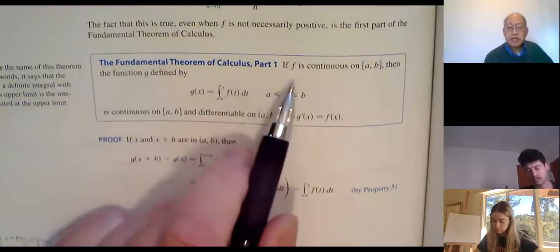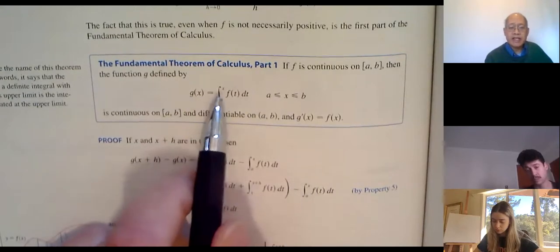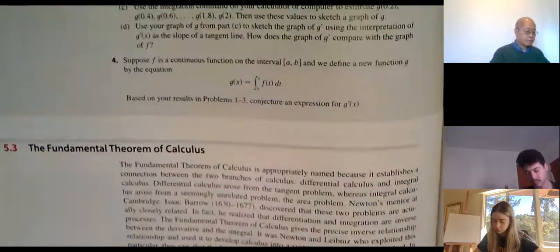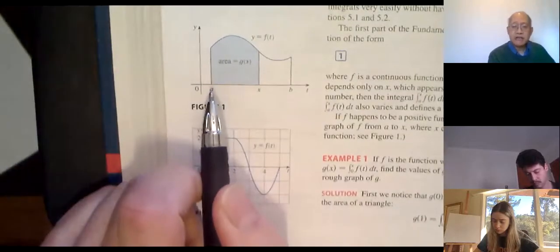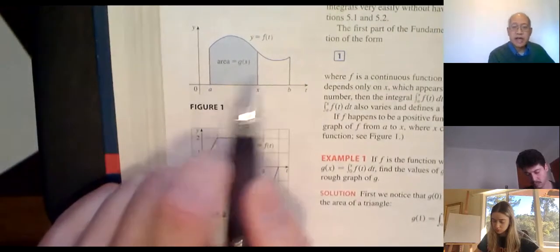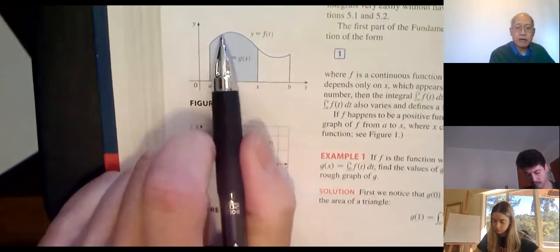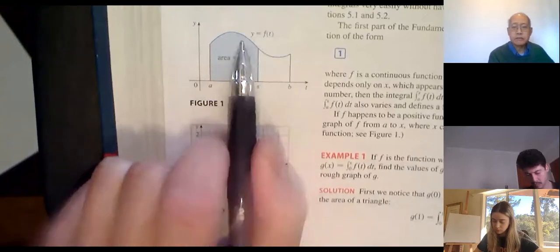Okay, so f is continuous. g is defined as the integral from a to x. It's sort of like this area function. It's sort of like what we were doing over here. a is on the left side. It's fixed. x keeps moving, right? So if I keep moving x, I get a different area, right? I keep going left and right and so on. So it's this weird area function.